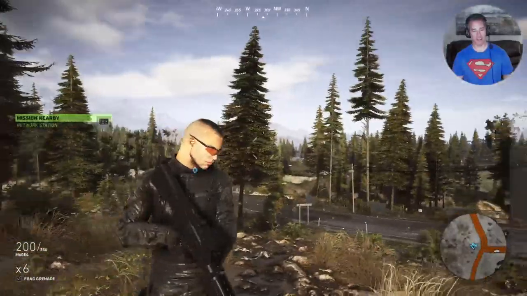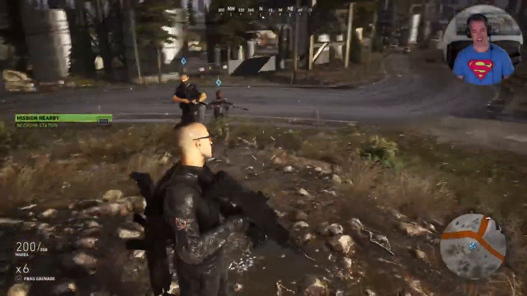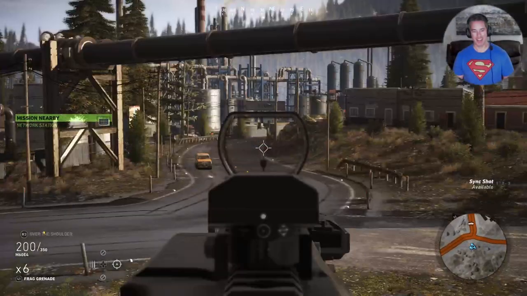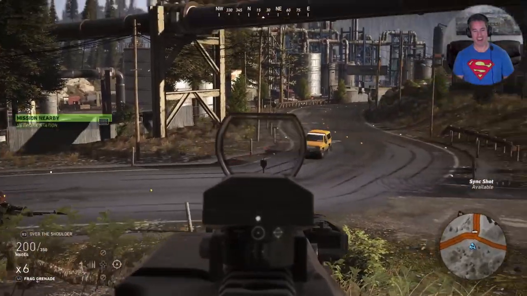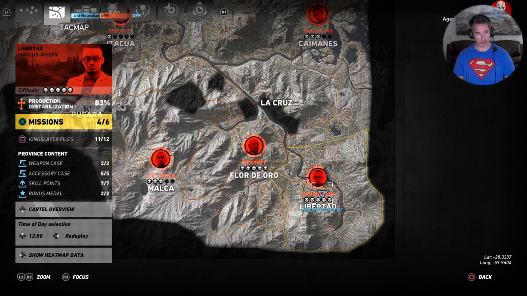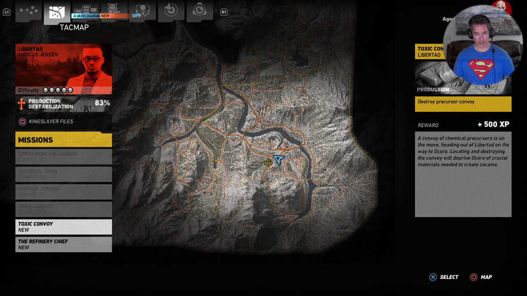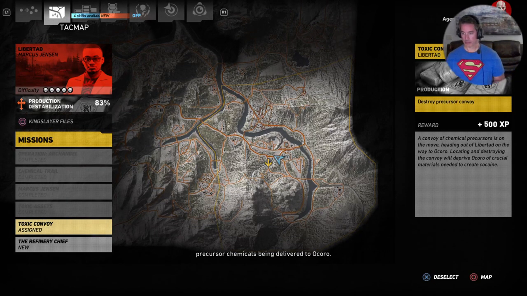All right, so here it is. The 60, y'all. Woo-hoo! Oh, buddy. Yeah. But, all right, so let's take a look at the missions. See what's next. Toxic convoy. We've got intel on a convoy of precursor chemicals being delivered to Okoro. Make sure the convoy doesn't reach its destination.